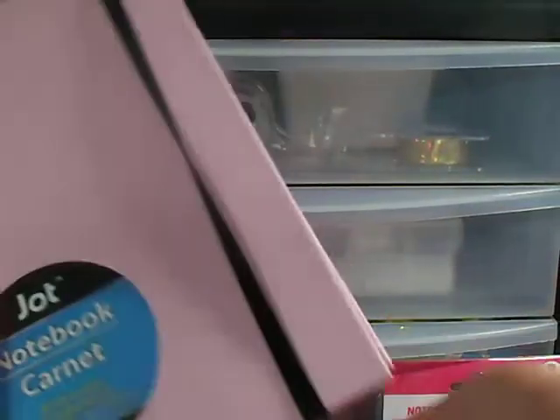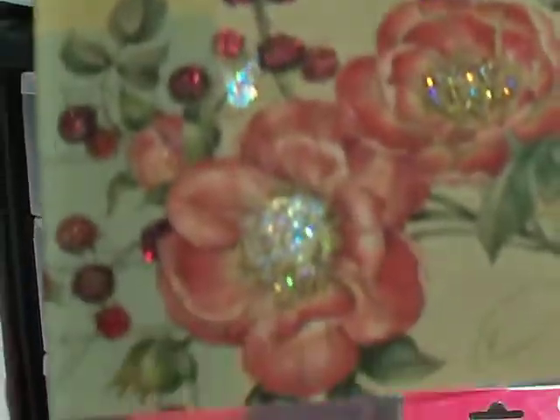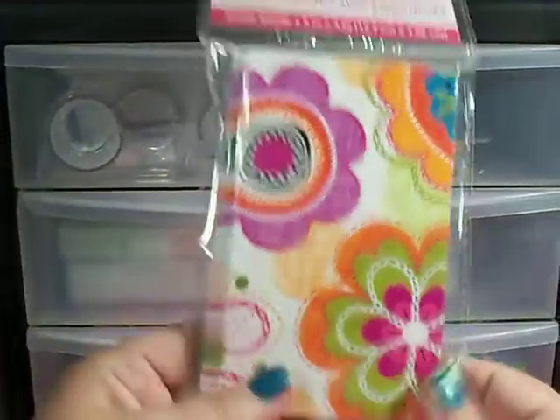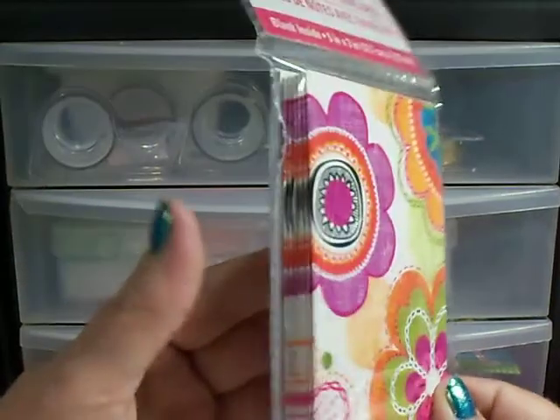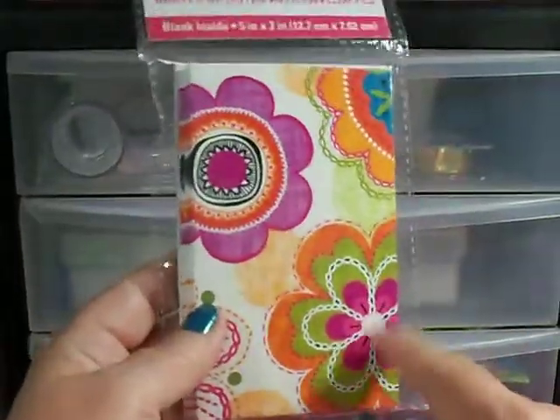I'm having a thing for notebooks lately. They had some really cute composition-type notebooks too. I really, I'm into these lately — not that I don't have enough. I have a beautiful one from Peggy Strong, and I have this one where I'm writing down the components from my jewelry business inventory when I make my charms. I got these note cards just because they're so 60s and 70s and beautiful. They're blank inside, 5x3 cards, and I can make cards. They come with the envelopes — 8 cards and 8 envelopes — so they'll be cute for writing a little note to send with my projects to people.